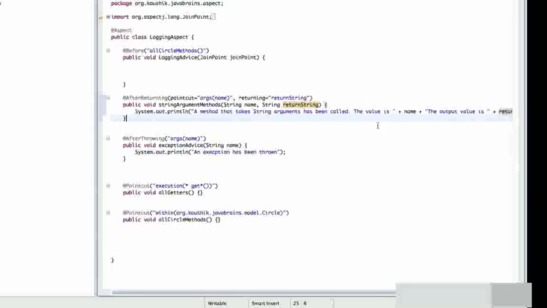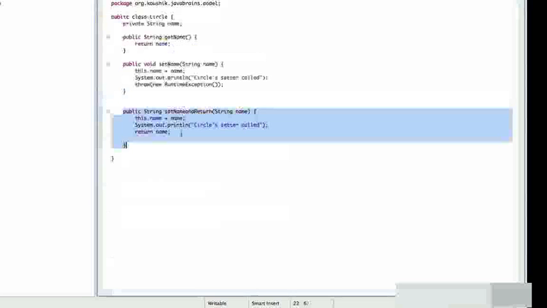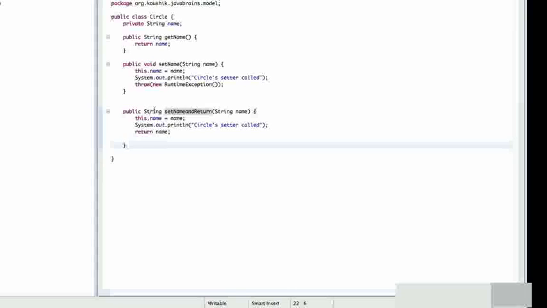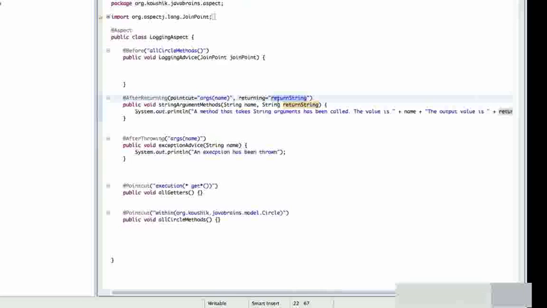So now what should happen is Spring is going to automatically substitute the return value over here. This return value will get substituted over here, and it's going to call this advice by passing these as arguments to this advice. So let's run and see that in action.